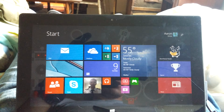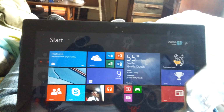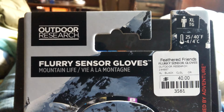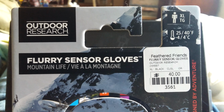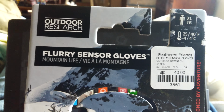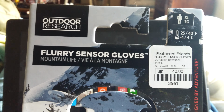All right, I am going to do a quick review in UHD of the new Outdoor Research Flurry Sensor Gloves. Big old $40. These are the XLs. They're good for 25 to 40 degrees or negative 4 to 4 degrees Celsius. I believe that's how it said.